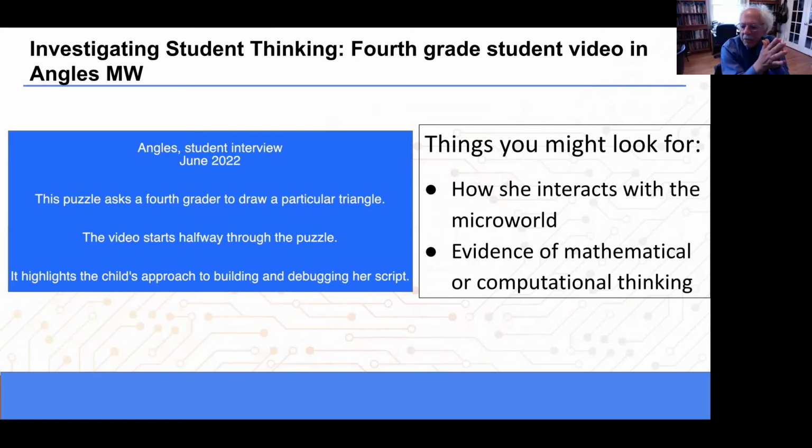Kids also, this is a response to Kobe's question, kids also work together. Everybody has the opportunity of working independently, and some just focus and don't want to interact. But many will play with each other with these. And in fact, I'm about to show an environment in which that's a part of what they're doing.